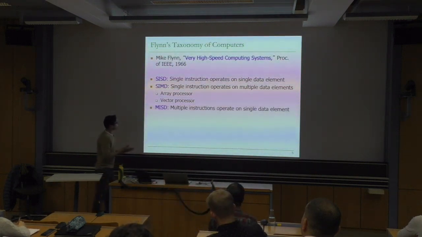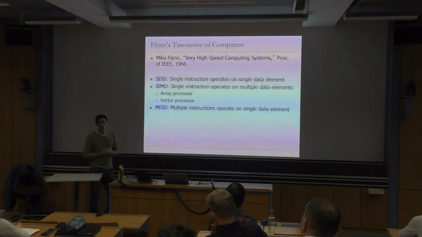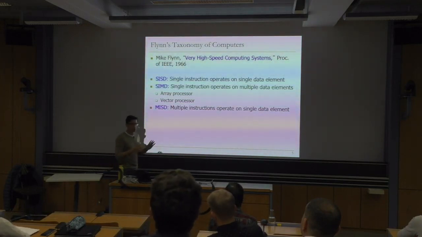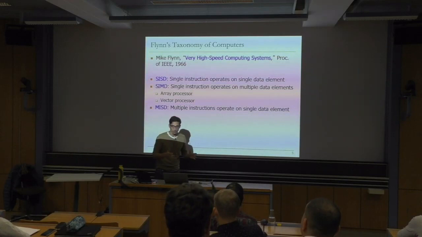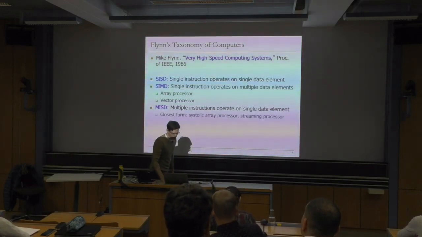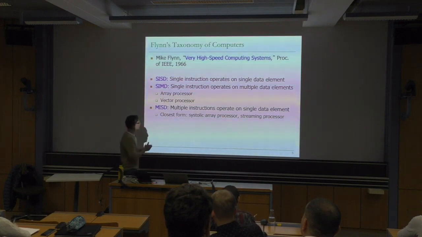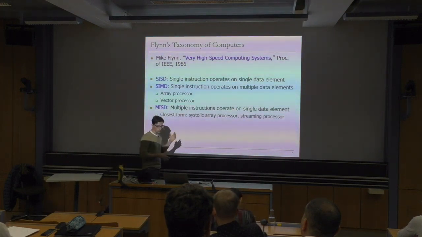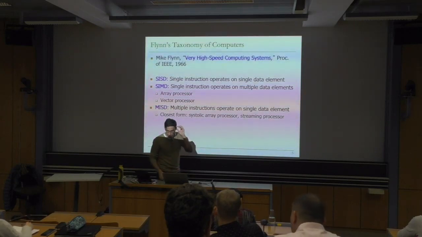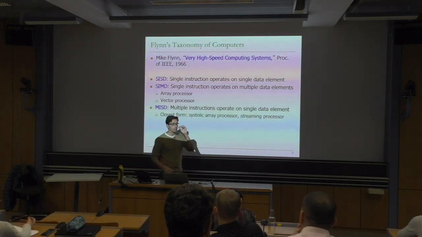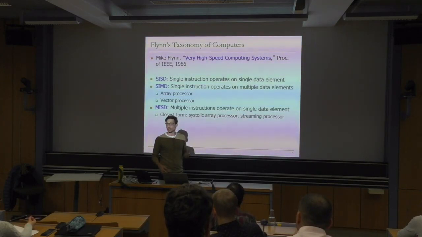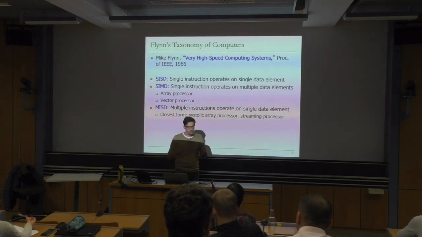Then we have MISD: multiple instructions operate on a single data element. This is not something that you will find so frequently in real world machines, but there are some similar ones, for example systolic array processors and streaming processors. You might also have heard about Micron's automata processor, which could be seen as some sort of MISD.